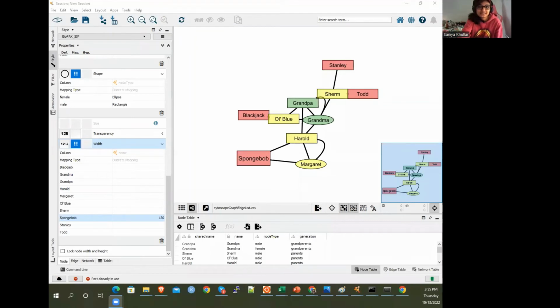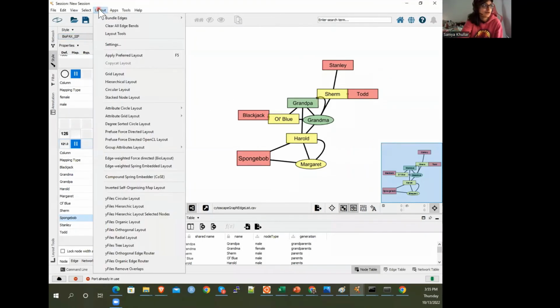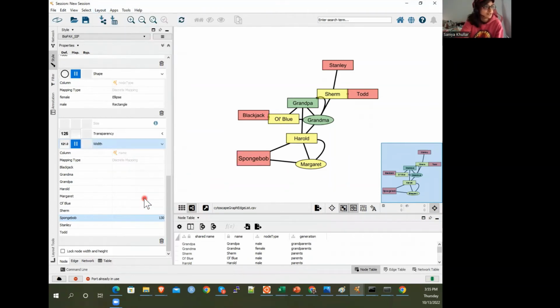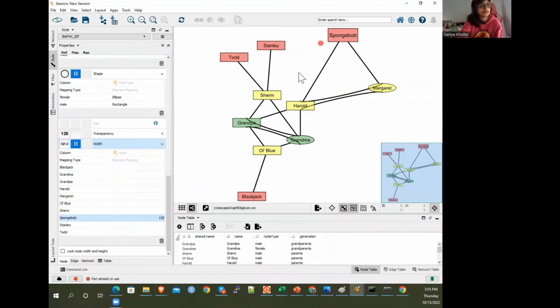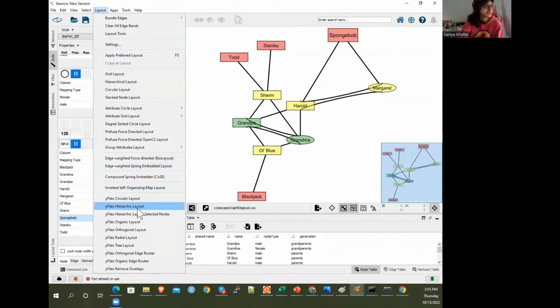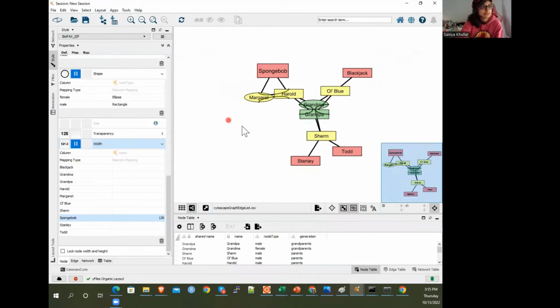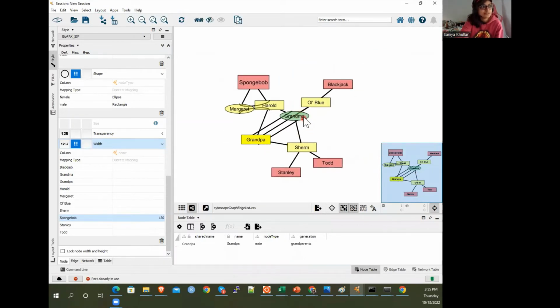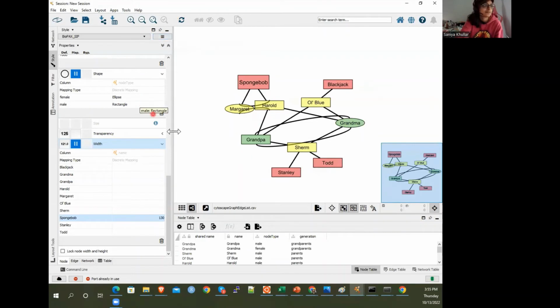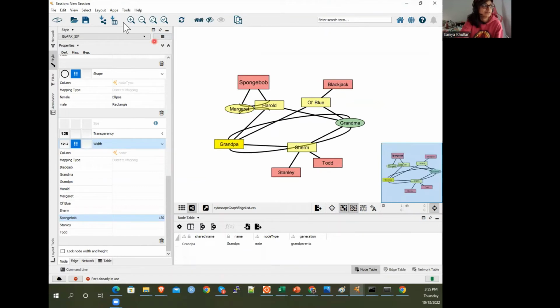So what we can see here is that we can install those yFiles. There's so many things. There's attribute, there's grid, prefuse, force directed layout. These are usually installed, and yFiles are very free to install as well. So you can look at the circular layout. That can be one way to see it. Or we can also see hierarchic layout. We can see the organic layout. And you can also drag these nodes as well. So those are algorithms. These are typically just algorithms that are trying to make these predictions.